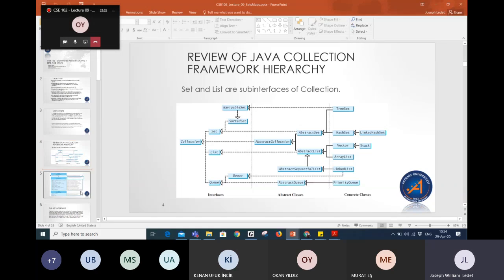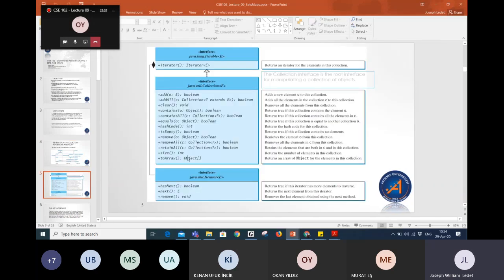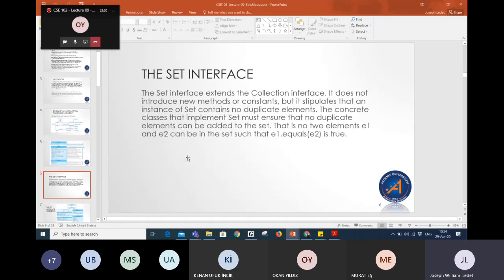All right. So we're going to talk about what the set is, right? Basically, a set extends the collection. It's just a collection, but it does not introduce any new methods. The one thing it says is that you cannot have duplicate elements. So if you try to add something to a set that's already in the set, it doesn't change the set.